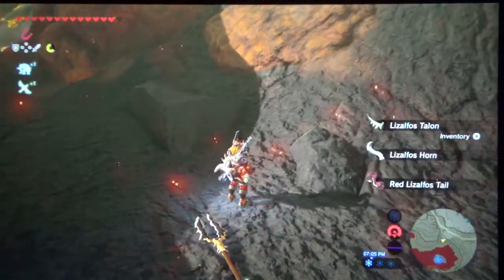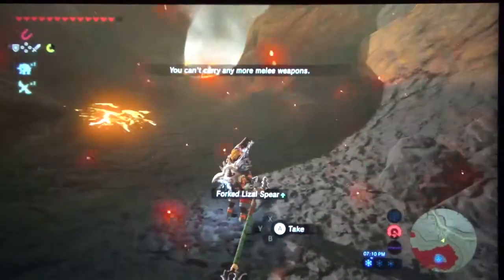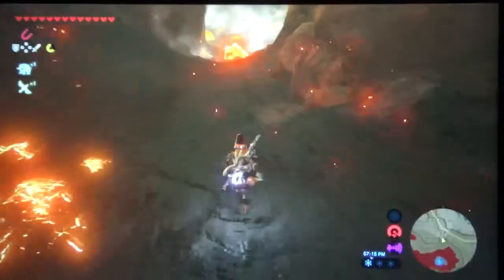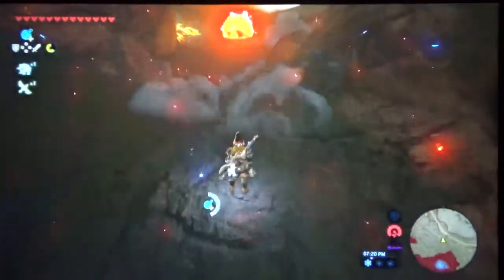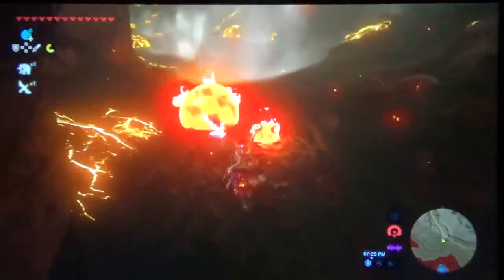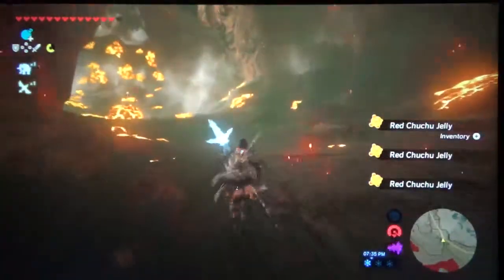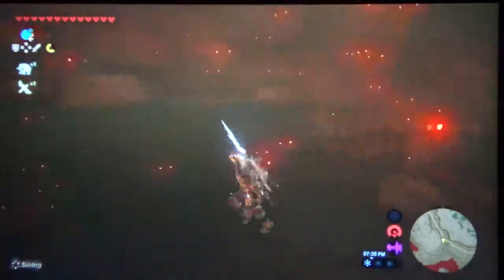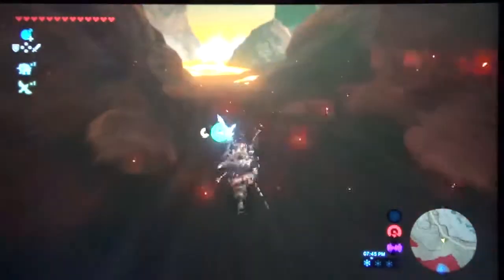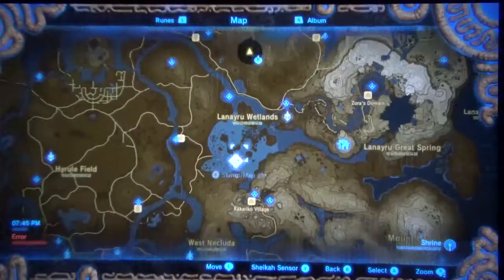See, I don't understand why that stuff doesn't burn while it's on his body. The tail, the horn, and the talon. I usually don't go this way, but I'm kind of curious if there's anything cool. Oh, you know what? This leads me right back to the cave where I first came in at. I came from that way instead of this way. Okay, we're gonna go ahead and go to Kakariko Village. Get our goodies.